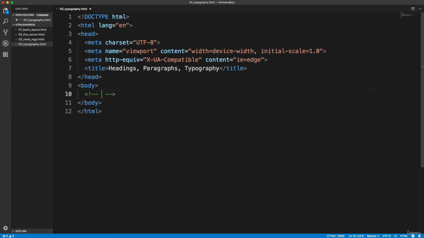Now, if you want to just put a comment, like an empty comment, you can just do control and then the forward slash key, and that will put in an empty comment. It might be command and that key on a Mac. I'm not sure, because on my Mac I actually switch the control and the command keys. So when I say control, it might be command on a Mac. I'm not sure. So let's go ahead and just put in headings here.